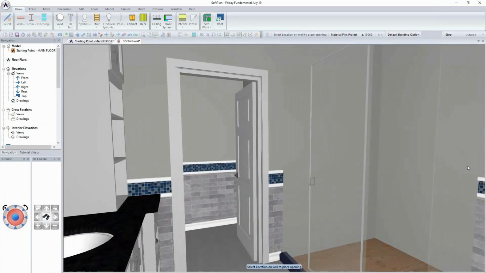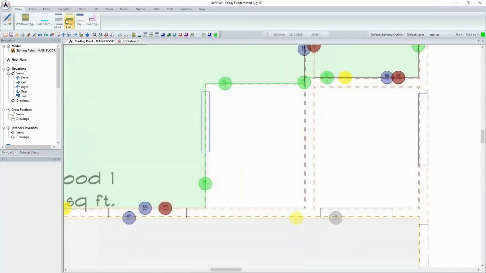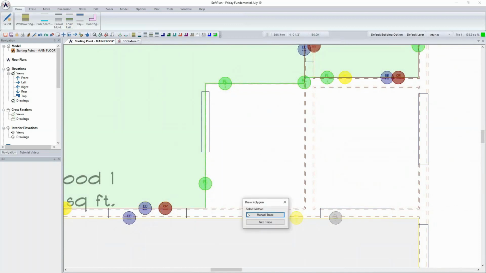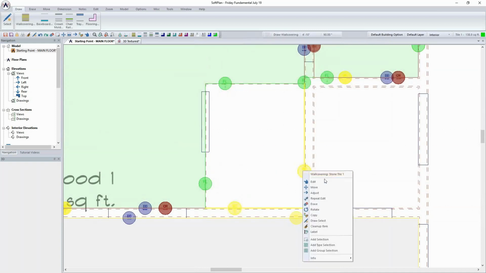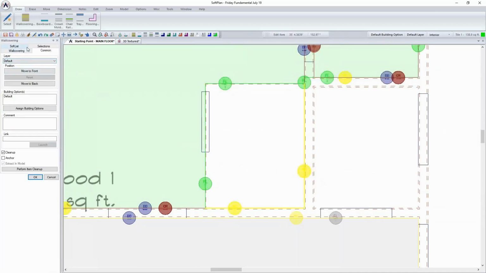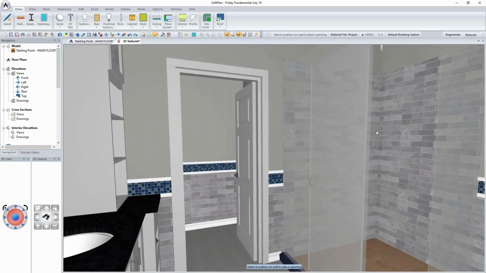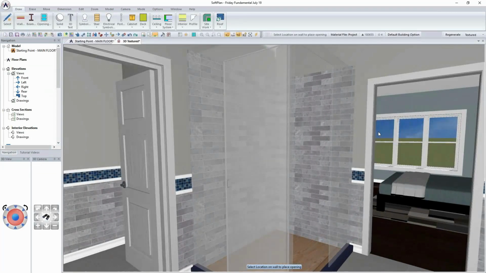So now, as far as the shower is concerned, we want to go in and maybe carry this tile all the way around in terms of its height on the actual plan itself. I'm going to select the wall tile number 1 and pick the draw select option, and here I'll do a manual trace to begin adding this in. As I edit this tile, this is where you can come in as far as the wall covering and set the height to, let's say, 7 foot 6 inches, and as you take a look at it, I get the tile pattern pulling all the way up to the top.